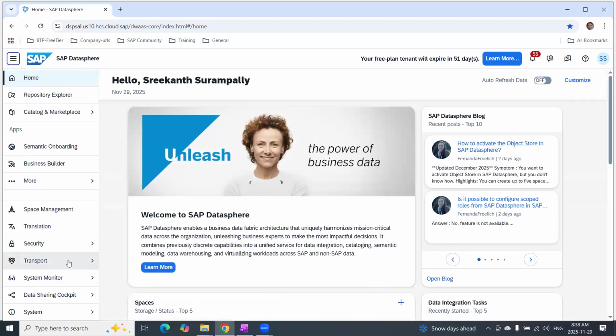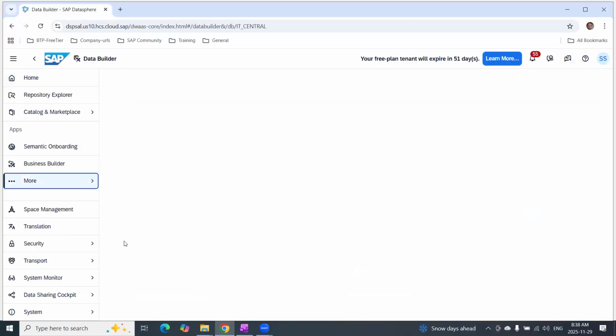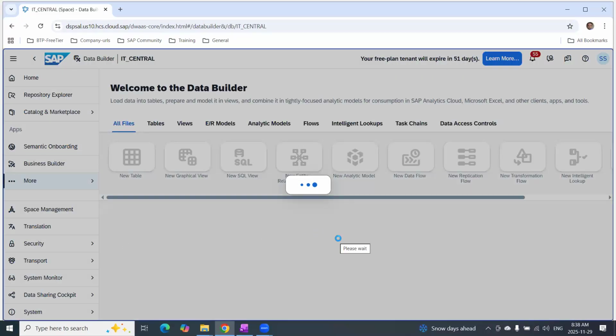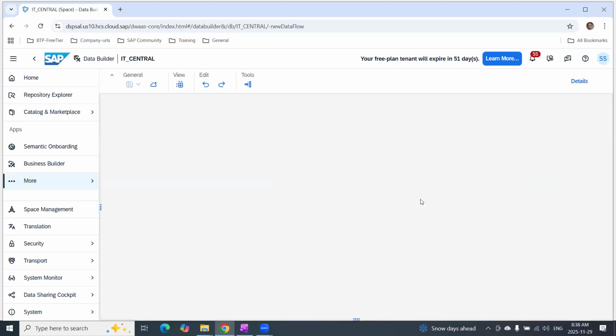Okay, I have the same space, Data Builder. We'll go to the data flows. Same, you can do it from here or here, just go to the data flow.